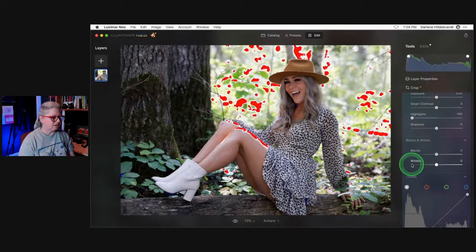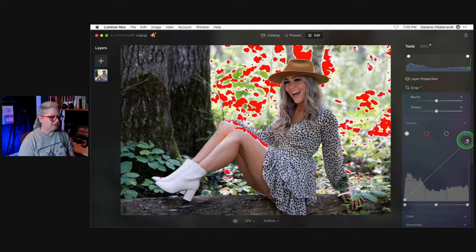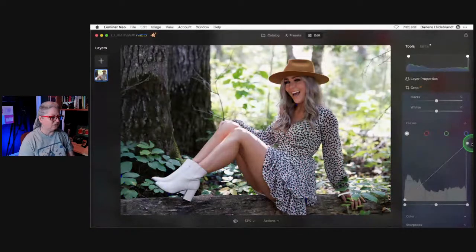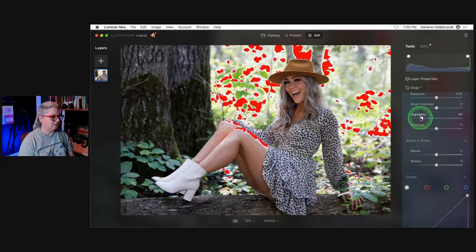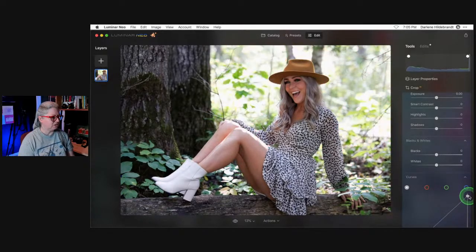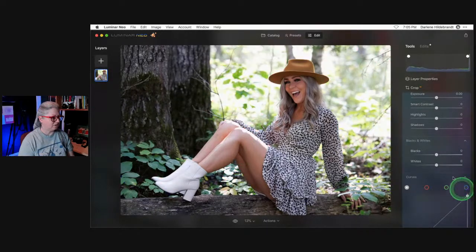So this is a good example of what we can do with the curve. Instead of going in and increasing the white, we go down to decrease it. So we just bring that down. I'm going to bring it down just a tiny bit, like so, and then use it in combination with the highlight slider. Actually, let me do that a little more. There we go. I'm just looking for that threshold of where it disappears. There we go.